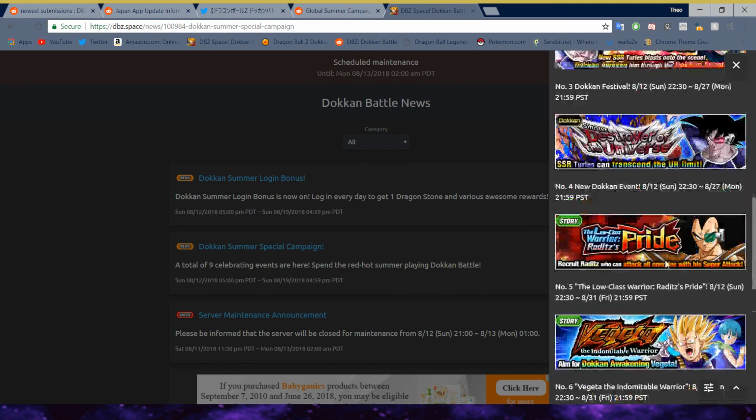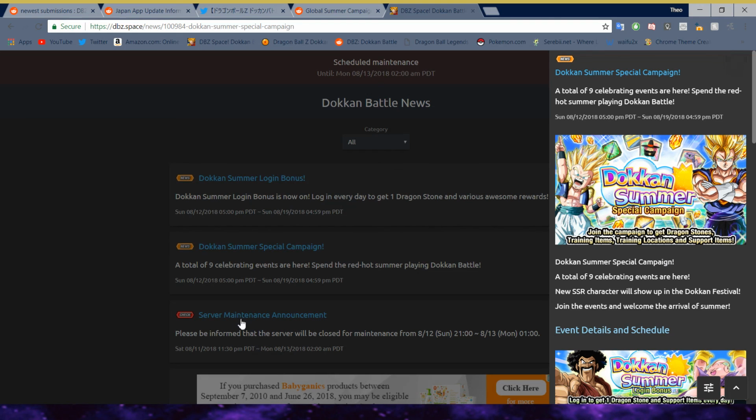But anyway, guys, that is going to do it for today's video. I know this was a lot of news for both versions, but kind of interesting that they're really pushing Turles out pretty quickly. I have no idea why they're pushing him out so quickly, but I know a lot of people probably aren't going to summon for him anyway, so whatever, I suppose. But just something interesting to note for the future, that they're doing that so quickly, because I don't know if we've ever had a unit pushed out so quickly after it's been initially announced.